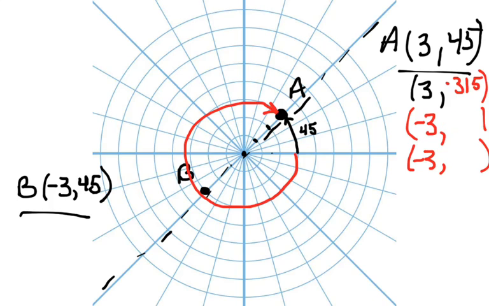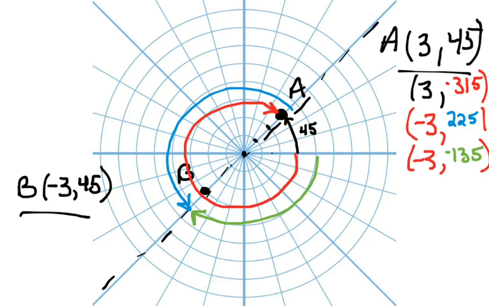So at 225, I get another quadrant. Hold on, don't say it. So that would be, if I went all the way to here, and then backed up -3, backed up 3 units, I would get to A again. Okay, and what's the last one? That would be getting down to here. So that would be -135.